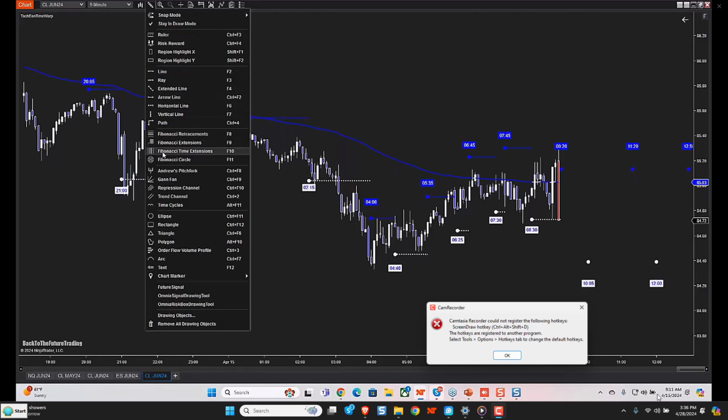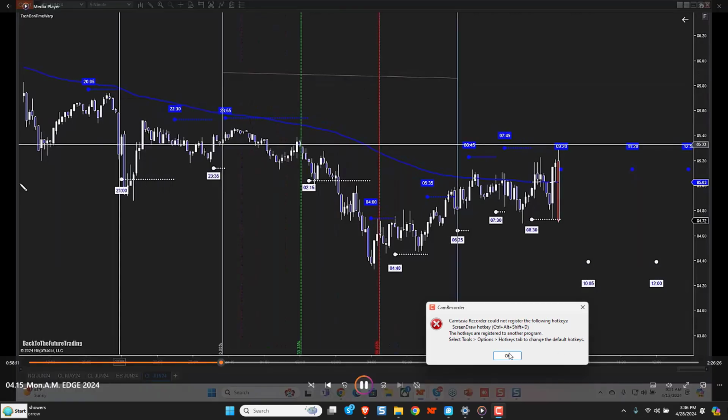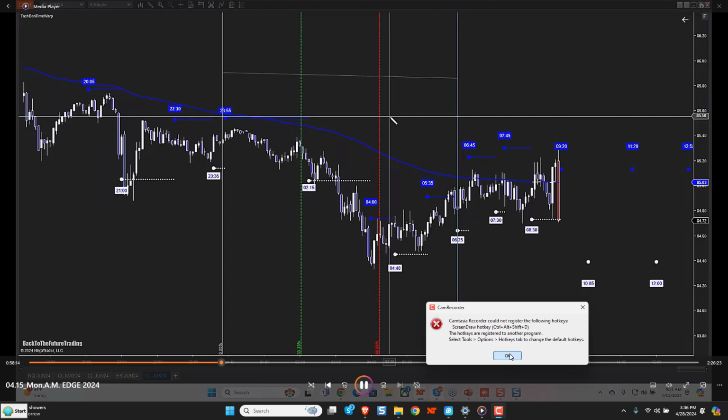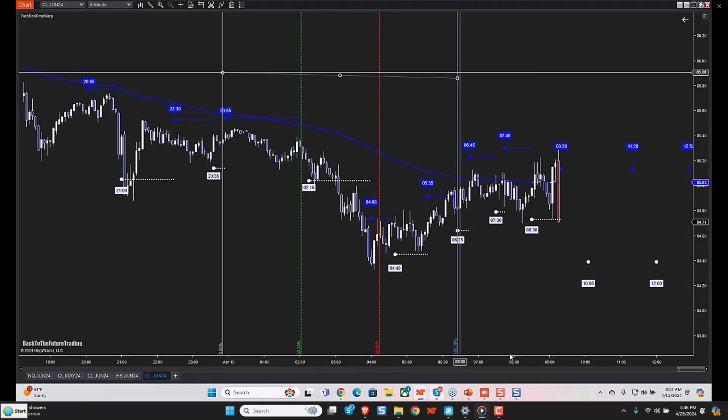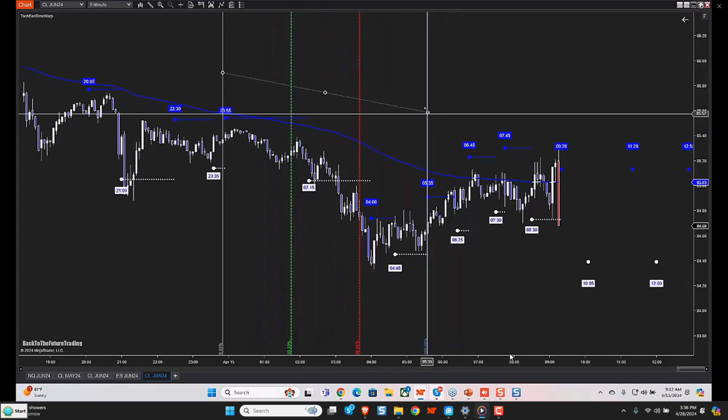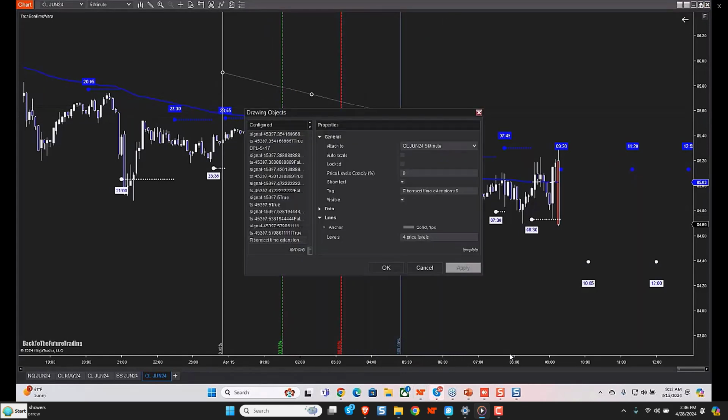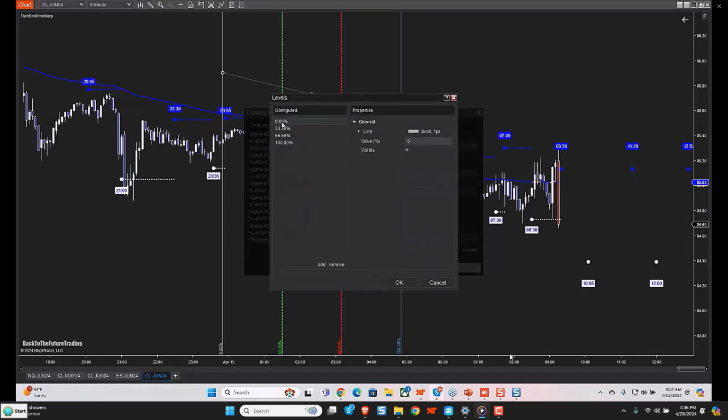in NinjaTrader, and you're going to draw them out for the very first time. They're not going to look like my chart does. When you draw yours, there'll be an anchor line that connects all your other vertical lines together. You're going to want to double click on your anchor line, go down to your price levels where it says levels, and when you click on there, it'll show you all of the vertical lines that you want to see.